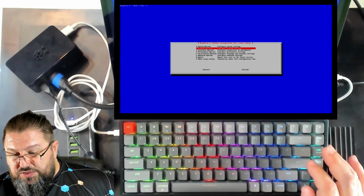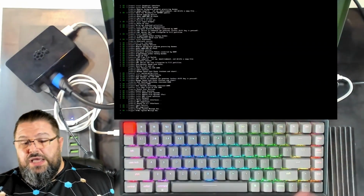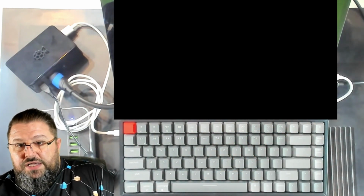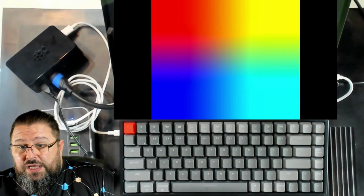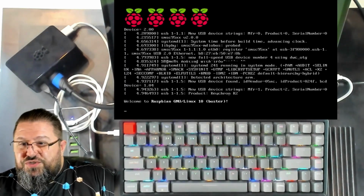Set the resolution, finish. It asks, do you want to reboot now? And surely we reboot. We're going to see that now in the reboot the graphics and the text are already at the lower resolution, and it's much easier to read them.